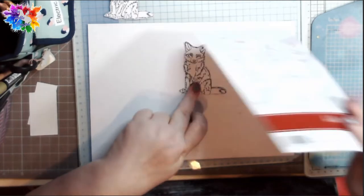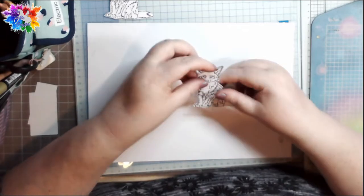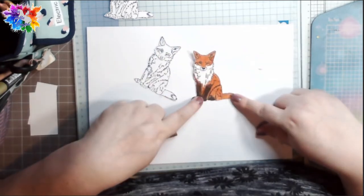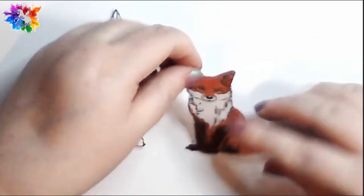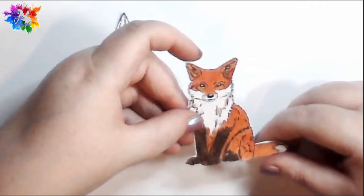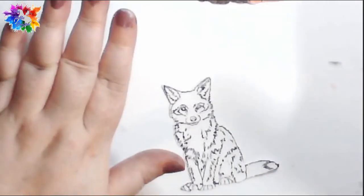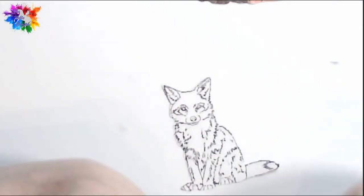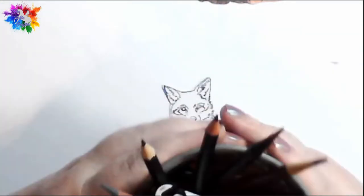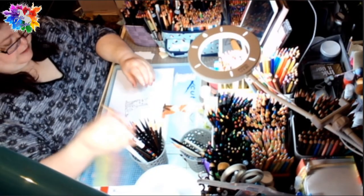So what I've been doing is I've been colouring this little fox dude in. That's him in black and white and here he is with some colour on him. I'm not that happy with his eyes so I'll have to sort them, but I like everything else. So I thought I would come on and have a little colouring session with you. No two foxes are the same, obviously, so no two foxes will become the same. I have a selection of pencils here and pretty much all of them get used whilst colouring foxes.